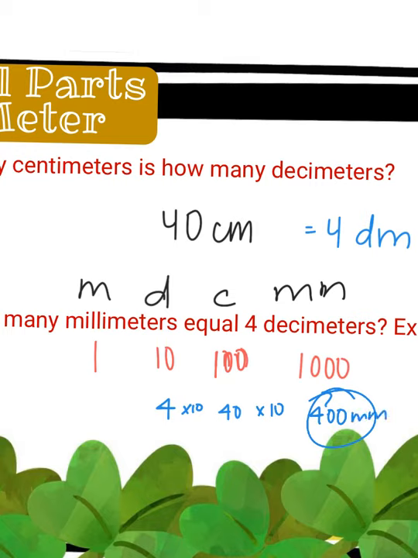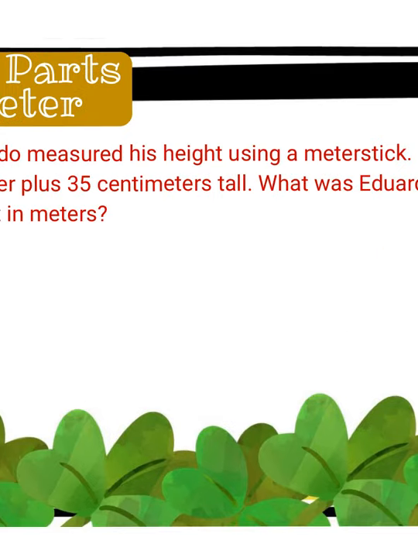It's all base 10. It means you're either dividing by 10 or you're multiplying by a power of 10. Okay, now how many do you multiply by? How many sets of 10? It depends. How far are you jumping? For example, we went from a decimeter all the way to a millimeter, so I had to multiply 4 times 10 to get 40, and then 40 times 10 more to get 400. So you just have to pay attention to how many places you're moving. Each time you move a place to the right, you're multiplying by a power of 10. Each time you move to the left, you're dividing by a power of 10.